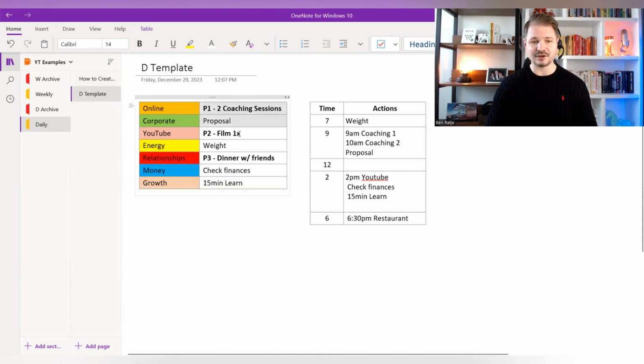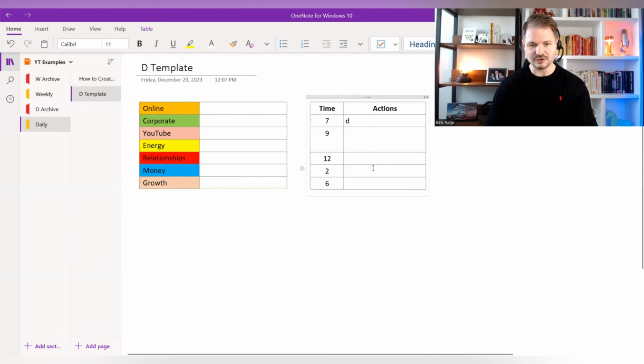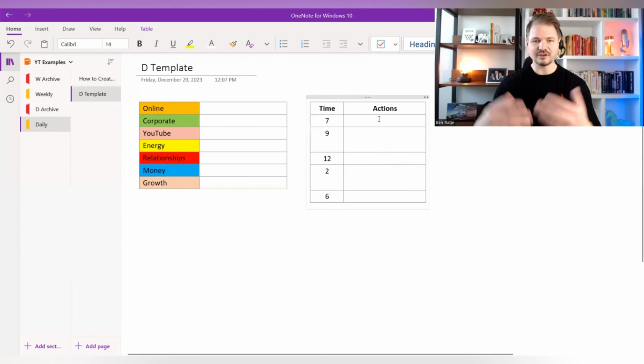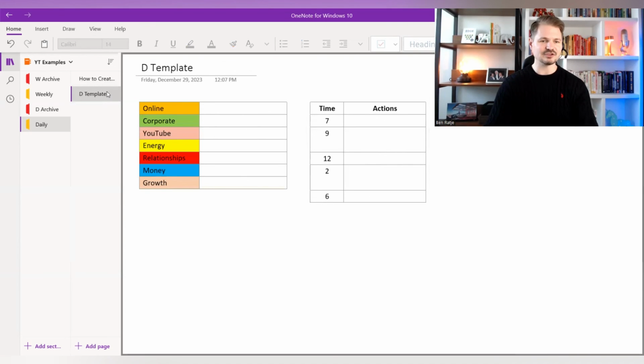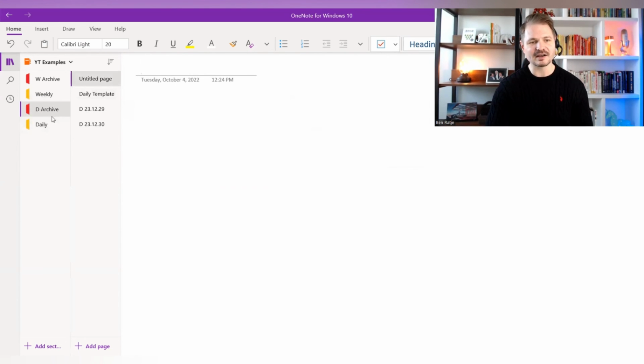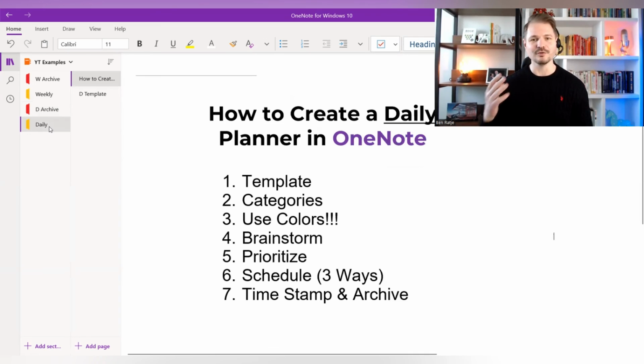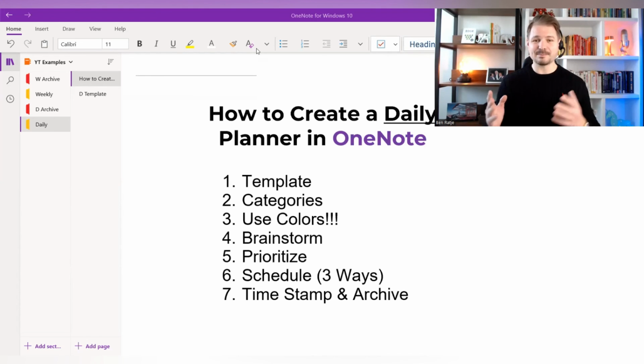Now, one last thing we got to do: because we put the template in, we got to delete everything for the future. So here you got the template, and when the next day comes, you just go here, copy, paste, and put in whatever number it is. I like to go year and then the month. And then this would be for tomorrow. It's very important you create a timestamp and then you can move it over to your archive, so in the future you can easily go back to any date that you want to find. So this is how you can create a daily planner in OneNote.